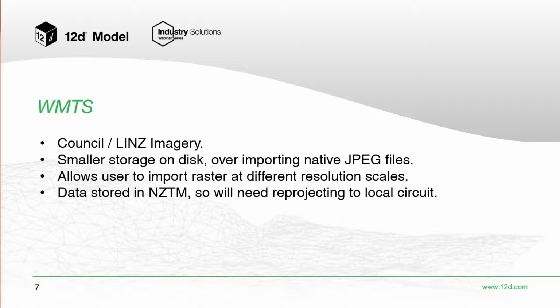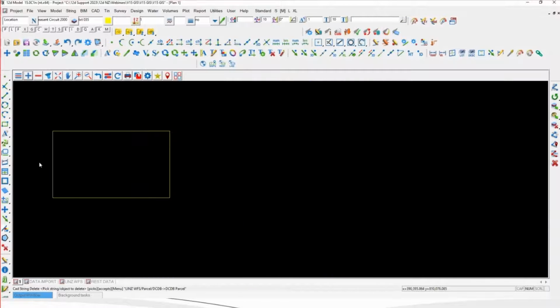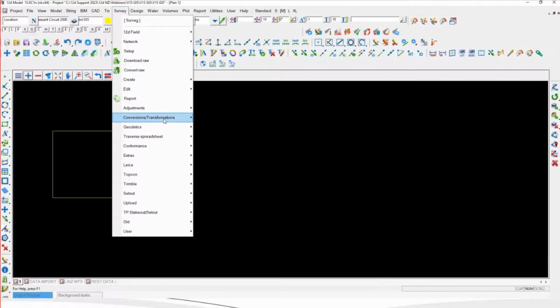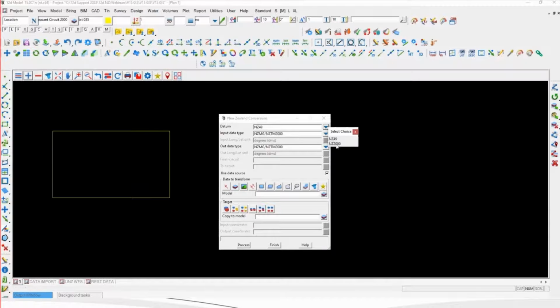So if I just go back into 12D, and if I go back into my location, I'm just going to come under survey conversions, and I'm just going to convert this from GD2000 local circuit.